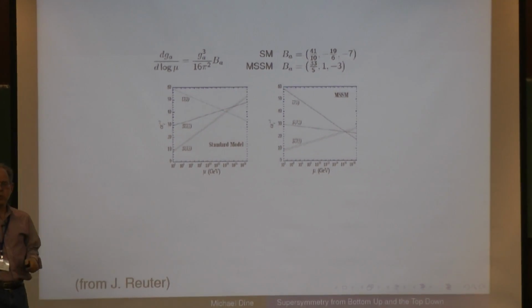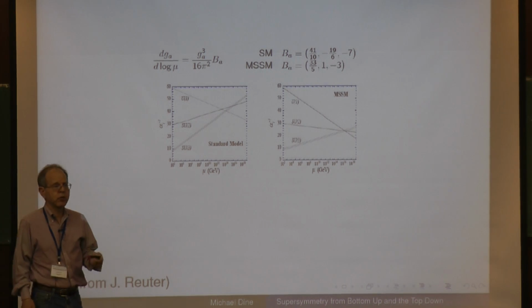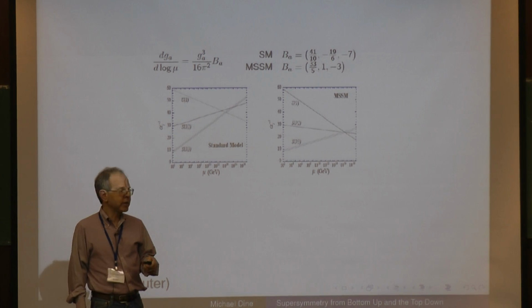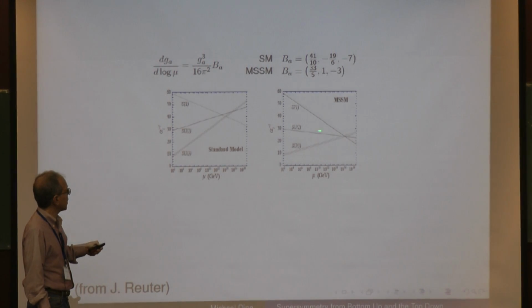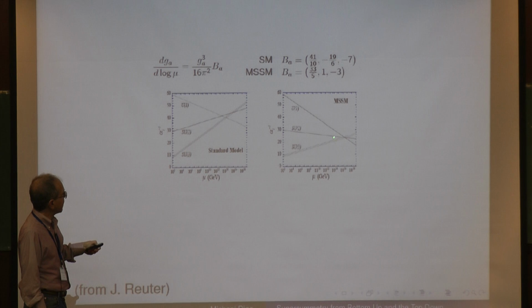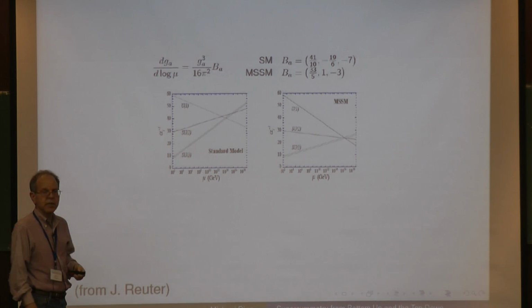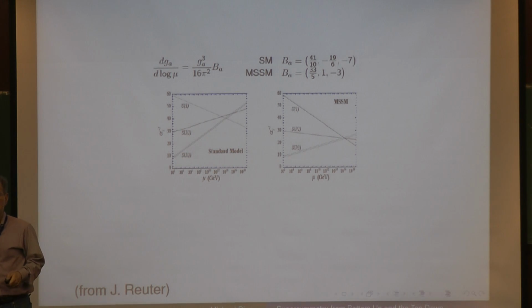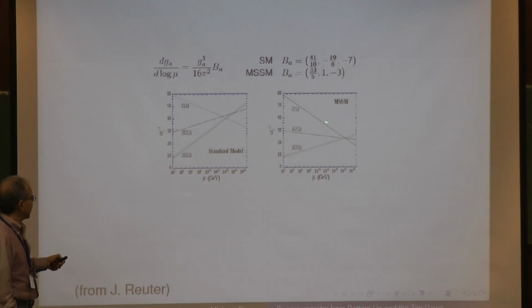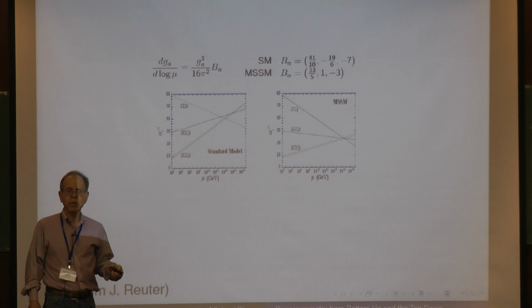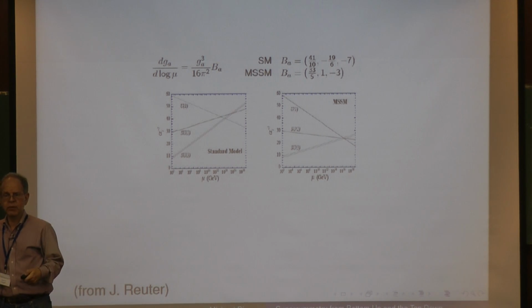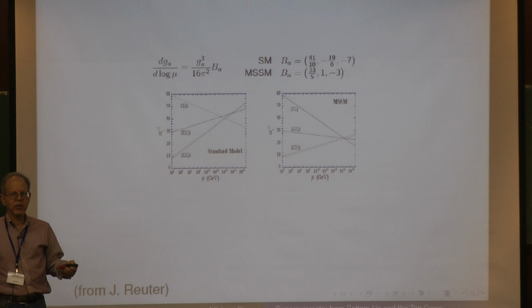If you assume supersymmetry, and what I mean by that is I assume that there are all these additional states, these squarks and sleptons and so on, at a scale of order a TeV, then the couplings in fact meet. They meet at a scale which is about 2 times 10 to the 16th GeV. You can think of this as being a prediction of the SU3 coupling given the U1 and SU2 couplings.